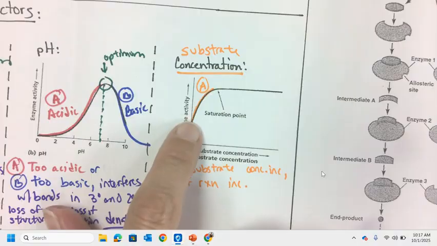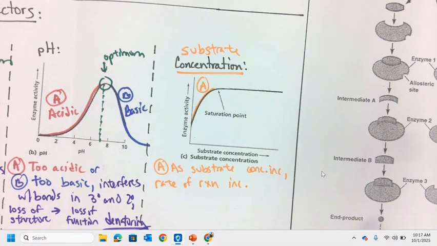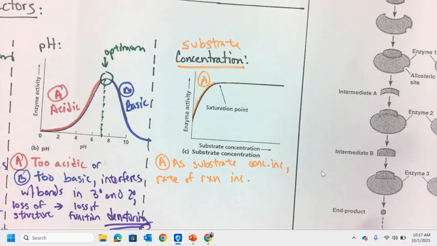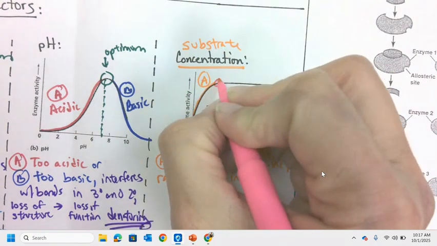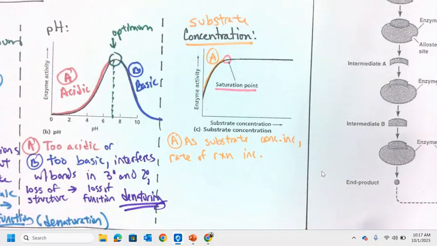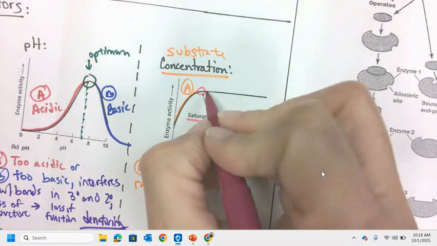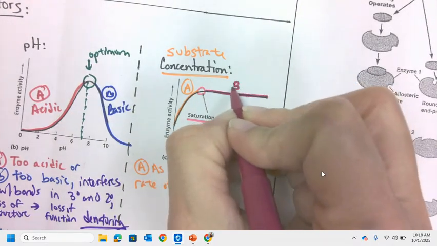Because all of the enzymes are working. Eventually, though, you reach this saturation point right here. And that's the point on the graph where you really see this leveling off. Okay? That's because every single enzyme is busy, so even if you increase substrate more, the reaction rate can't increase anymore. So you get this leveling off, this plateau here.